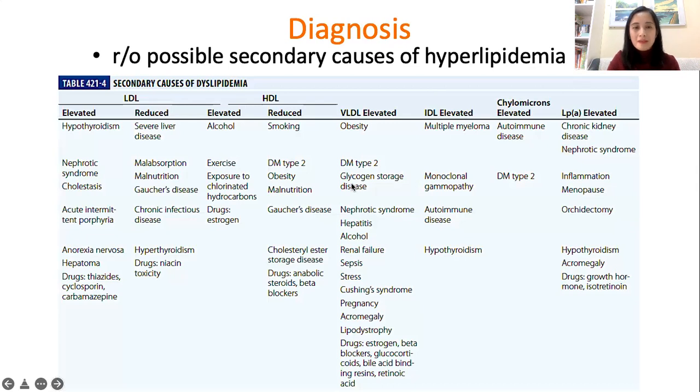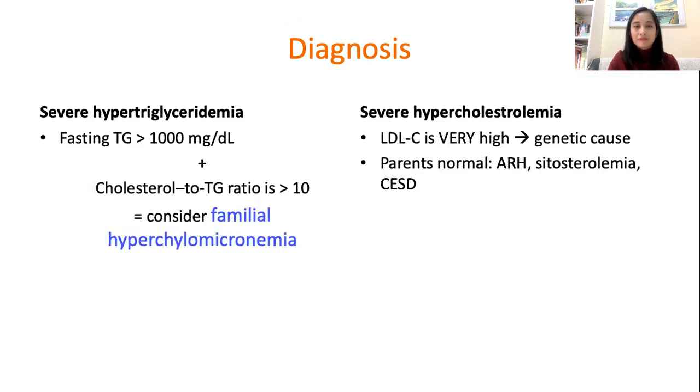So here is a table of how you can try to generate, no, the differential diagnosis if your patient presents with dyslipidemia. Most of the time, the secondary causes are more common than your genetic causes. Okay, so it's important to rule out secondary causes first, simply because they're more common, before going into the more rare ones. Except if they really have presenting features that are pathognomonic for a particular familial disorder.